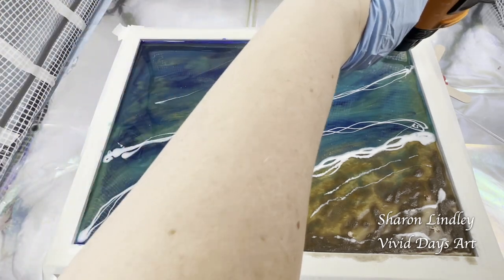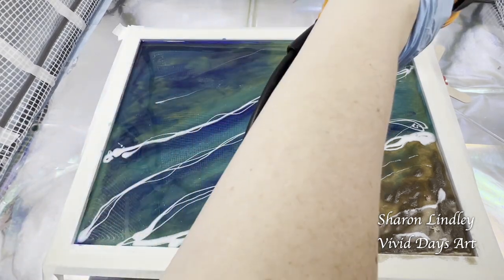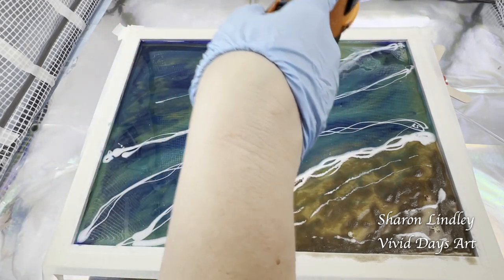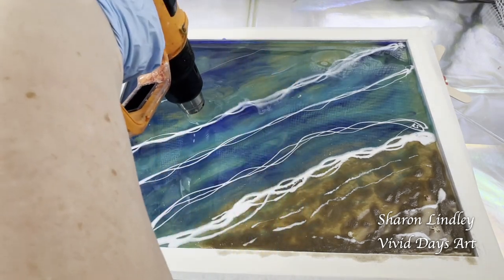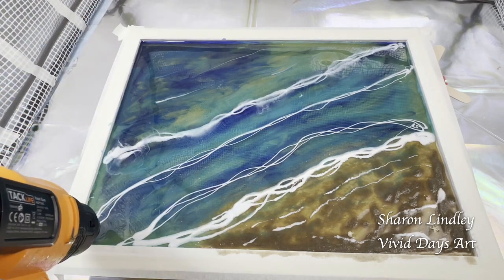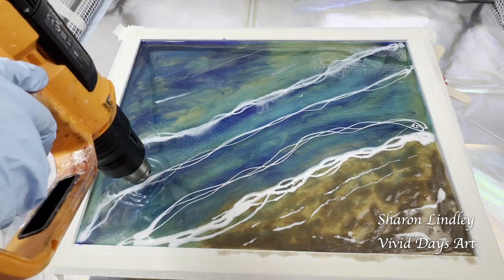Now, I am concentrating on where I've put the white foam, and it's so important that your gun doesn't touch the resin, that you constantly keep moving it. For me, I like to do my heat gun in a forward backwards motion. That's not for everybody, that's just the way I like to create my waves. So experiment, have fun. I'm doing this in real time for you to get an idea of how quickly I move, and it's important because you don't want to burn that resin, you don't want to have a charred yellow stroke look on that foam.